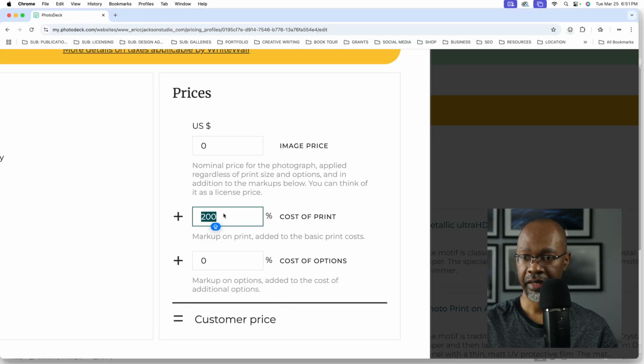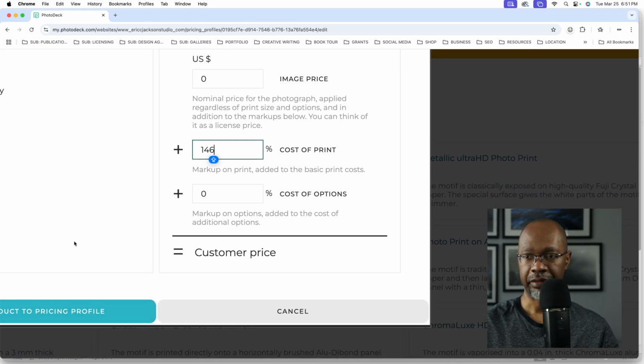So once you do that, 146, and then you would just save it. And so you would have the base price and then 146%, whatever that would be. In this case, it would be $400. And that would be added on top of the base price.